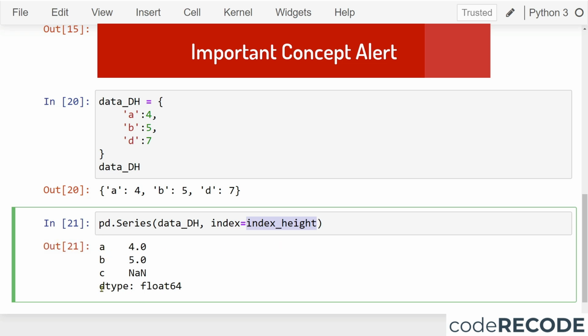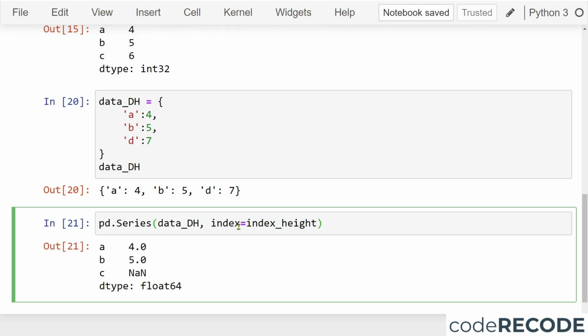The series has been created based on the index. So our index had A, B and C, so the series has A, B and C. It looked for the values of A, B, C in the dictionary and C was not found, so it put NaN. And data had an extra D, but it was not in the index, so it was totally ignored.